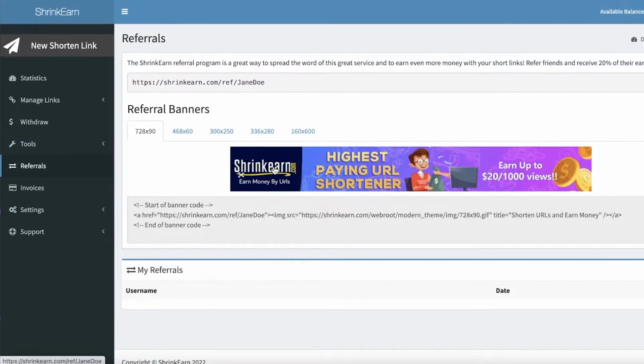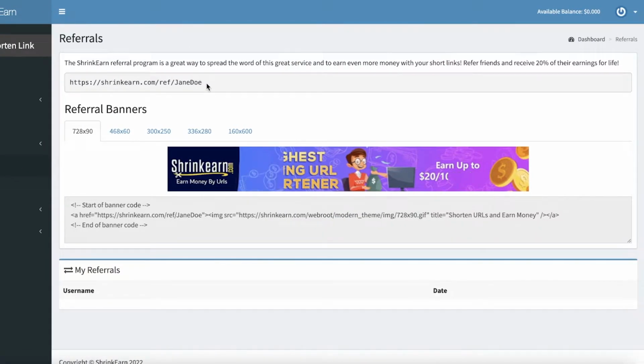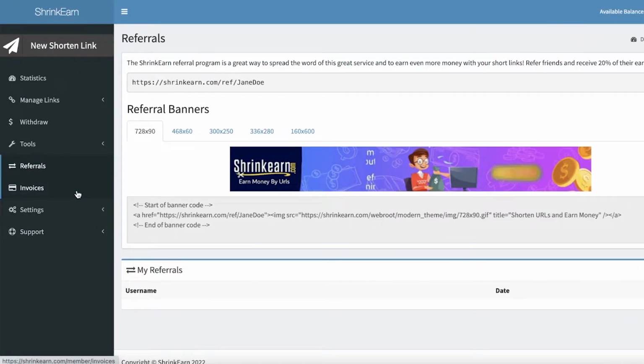Not only this, you can also earn PayPal money with their referrals. If you refer someone to this platform, you're going to be earning 20% of their earnings for life. So not only can you actively earn income by shortening links and earning PayPal money, but you're also going to be paid with these referrals as well. And this is going to be absolutely passive, because you're just going to share this referral link and you're going to be earning money as long as whoever you referred is working on their platform. So this is going to be a free way for you to earn money while you are sitting at home.